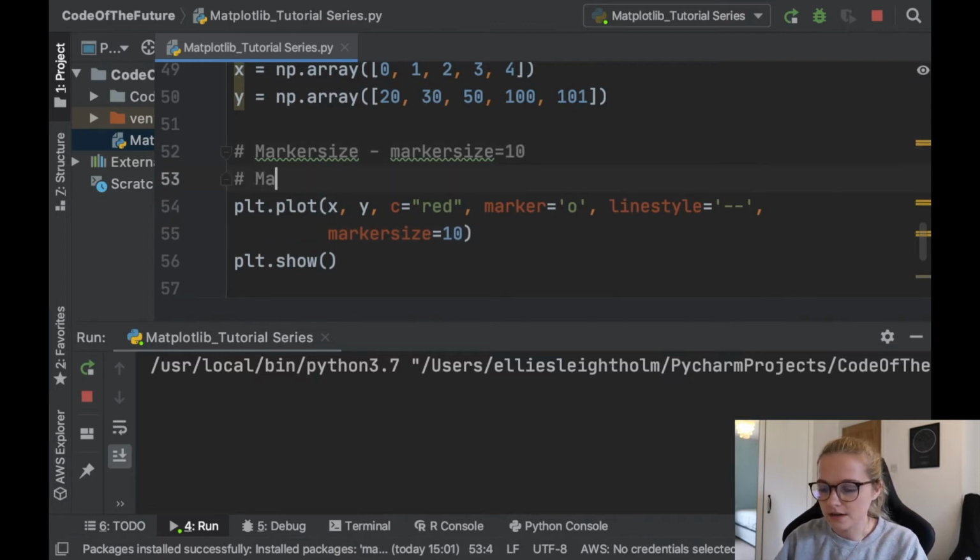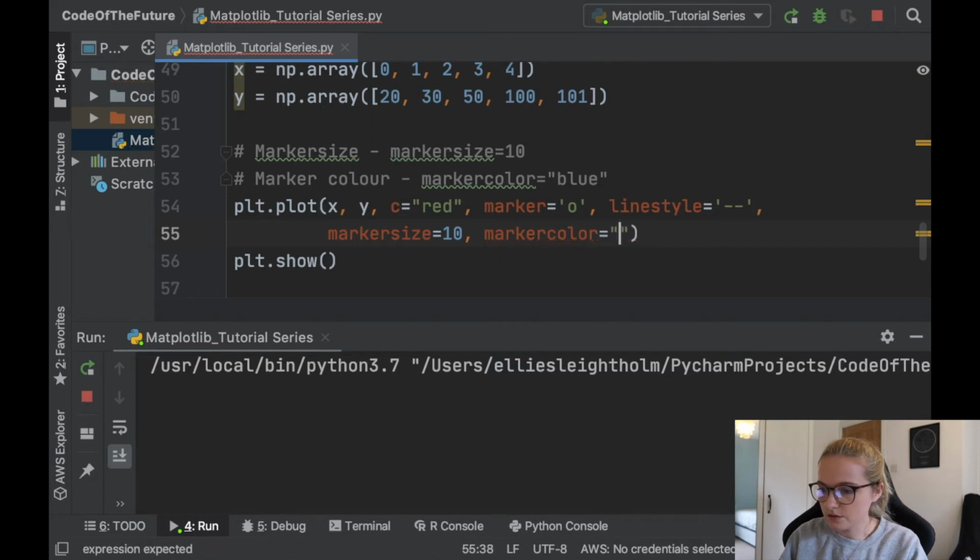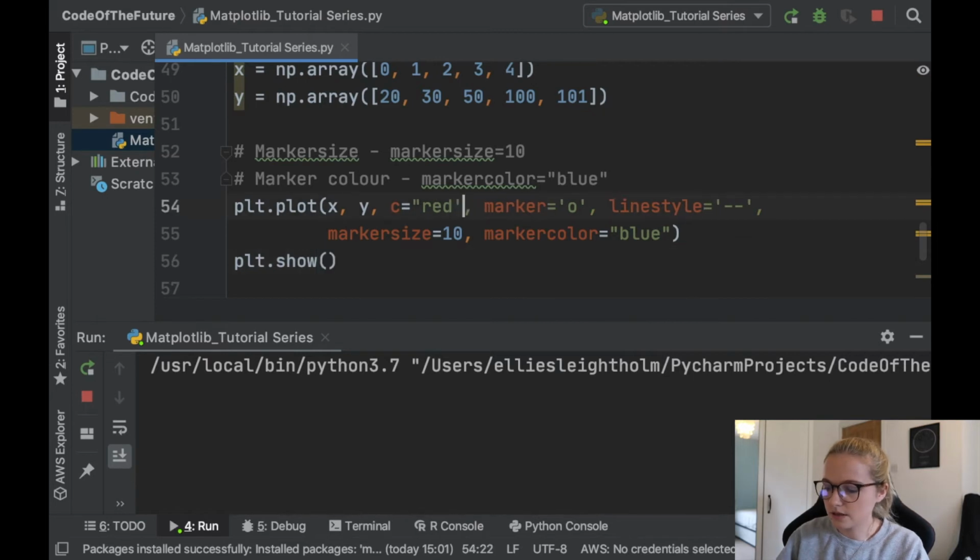Then we're going to say marker colour. That is quite simply marker colour, and then whatever colour. So let's say we want it to be blue, so we'll put that in here, marker colour equals blue. And I've noticed that I've written different things for notation.